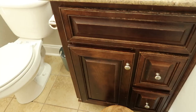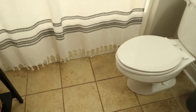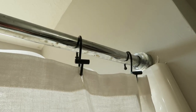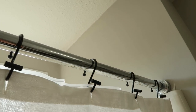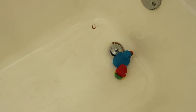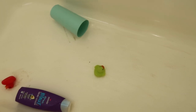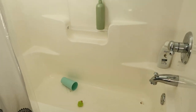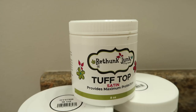But my goal for today is to make this bathroom look new and fresh, and also make it functional for my children as well. But first, I wanted to show you some quick before shots of the condition of the bathroom. There's some rust stains, there's some dirt in the tub. I had kids who decided they wanted to play in the mud the day before this, so this bathroom needs some cleaning and some decorating too. So we're just gonna do all the things in today's video.